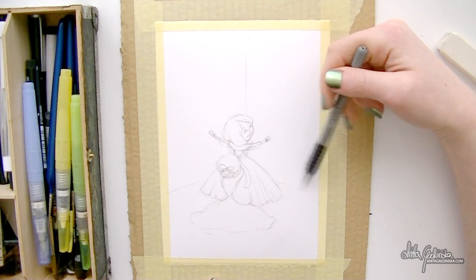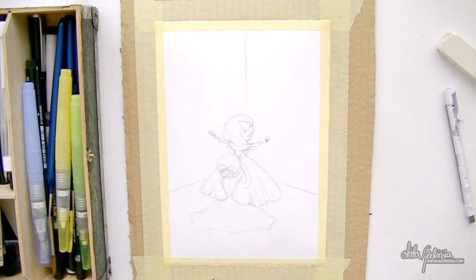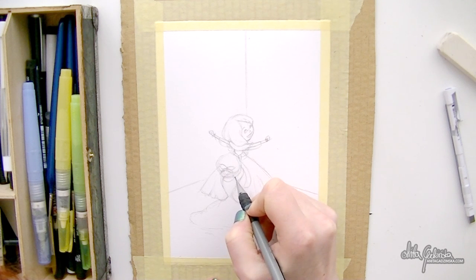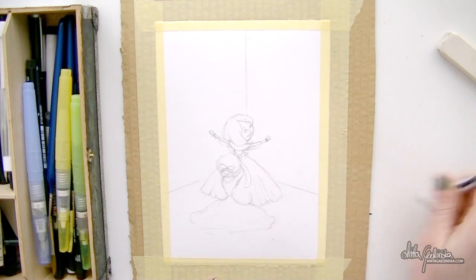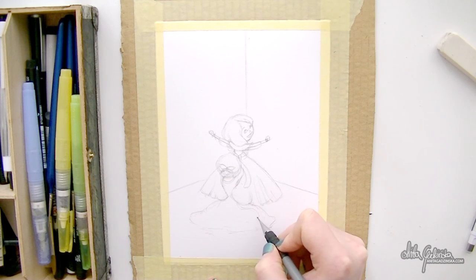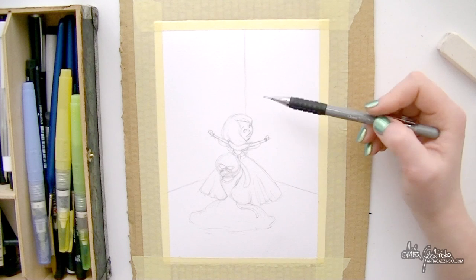Now I'm trying to add some kind of surrounding for the two characters. I envisioned this at first to be a fitting room — a small fitting room. But then I thought it didn't really fit with the idea of being open to interpretation, so I've decided on a general corner room. Here I'm adding small details — I thought this character should have a measuring tape around her neck, just hanging. Though that doesn't really leave it open to interpretation, does it? I really like adding small details to my pictures. I feel it makes the eye search around for new things — I personally love pictures where every time I look, I can find something new.